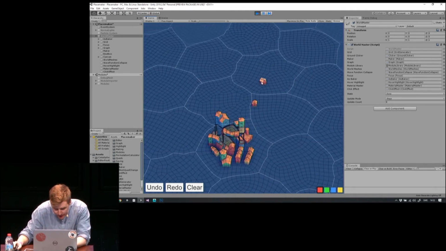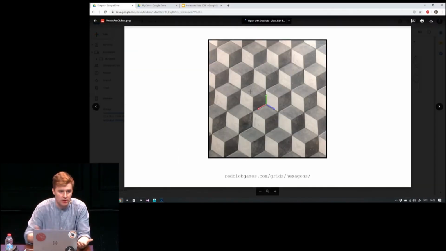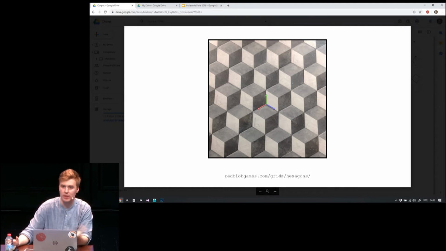If you want to look further into that, there's an amazing article that I've used a bunch of times, written by Amit Patel. I'm sure you've come across some of his work before. He writes really interesting, really well-explained articles and blog posts about fundamental pathfinding algorithms, ways to structure your grids, graphs, and procedural generation in general. So I got a lot of my hexagon math from him.